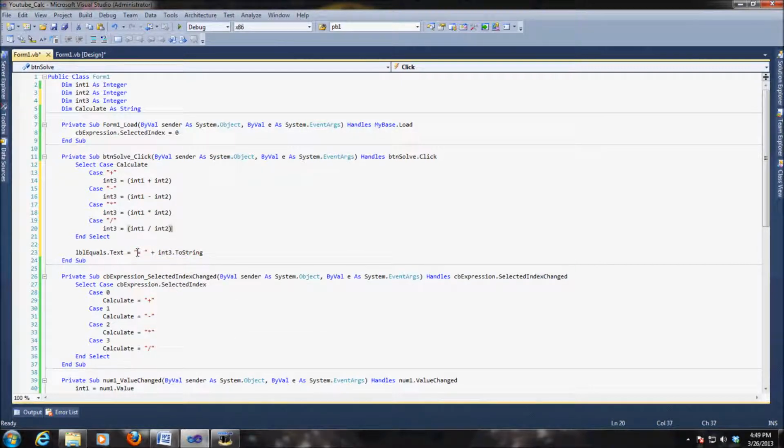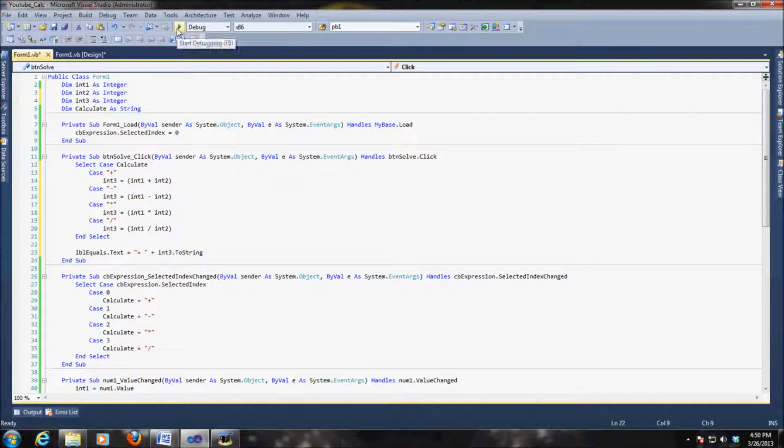Now, what's happening here is I've converted this to a string. When I use the double quotations, unlike our comment, this converts anything here to a string, which is simply just words or letters or whatever you want it to be. And then I said plus, add this, and I set that to a string as well. So essentially this is all just one giant string in the text. And this is what I want the text to equal, this giant string right here.